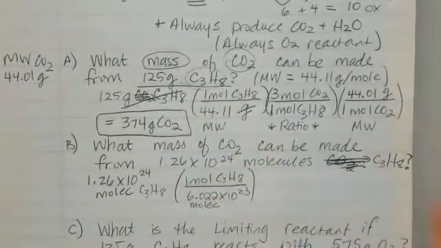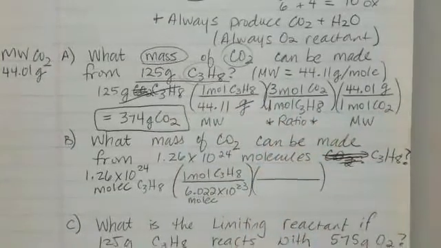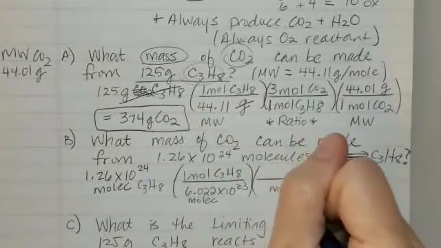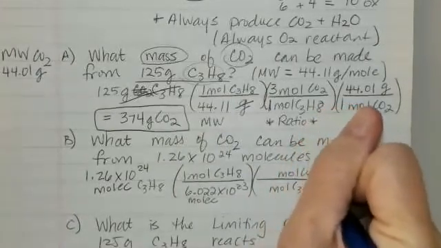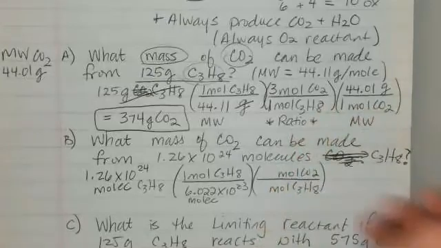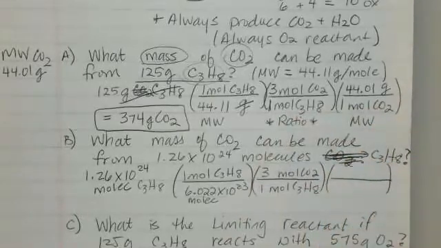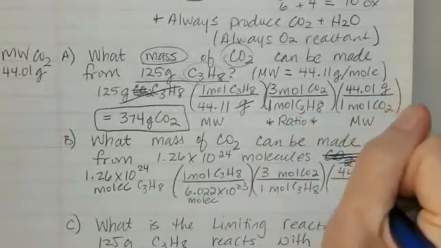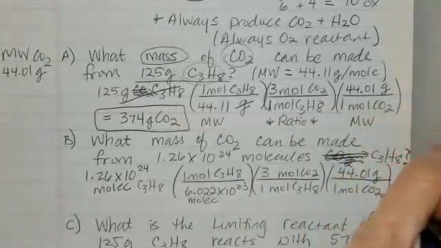All right. Now, the next conversion is going to look the same as what we did in part A in that previous example. The mole ratio is always the center step. So we're going to get rid of moles of C3H8 on the bottom. Again, we're going to CO2. The equation hasn't changed, right? So it's still a 3-to-1 balanced equation. And then since we want mass of CO2, we need the same molecular weight of 44.01 grams per mole of CO2.